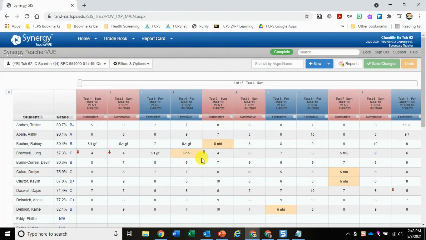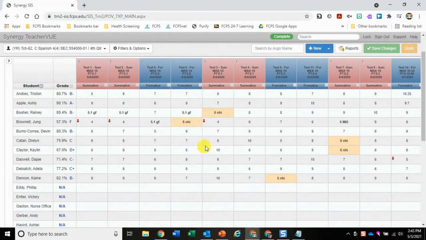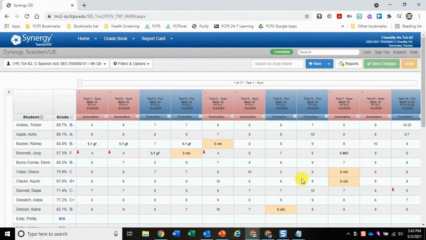gradebook and make sure that the grades themselves are fine, that anything that has been turned in, like there's some of these not handed in scores, that these are corrected if students turned in work. So all the scores are accurate and complete. So you do want to look for holes or things that aren't filled in. You want to double check, especially from second quarter on, that no score is below a 50%. So that's also another look for there. So again, once you feel as though these grades are fine, you're good to go.